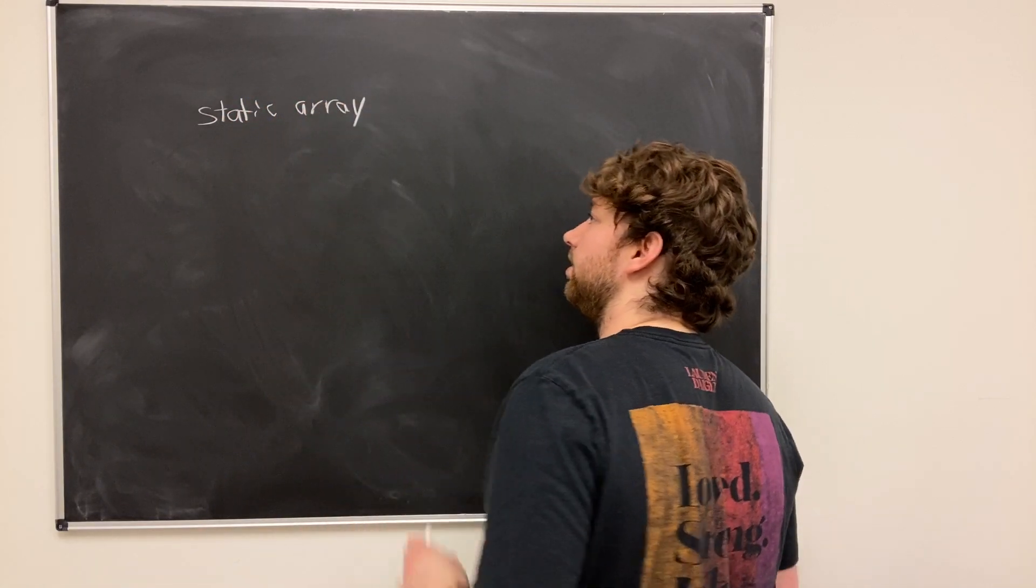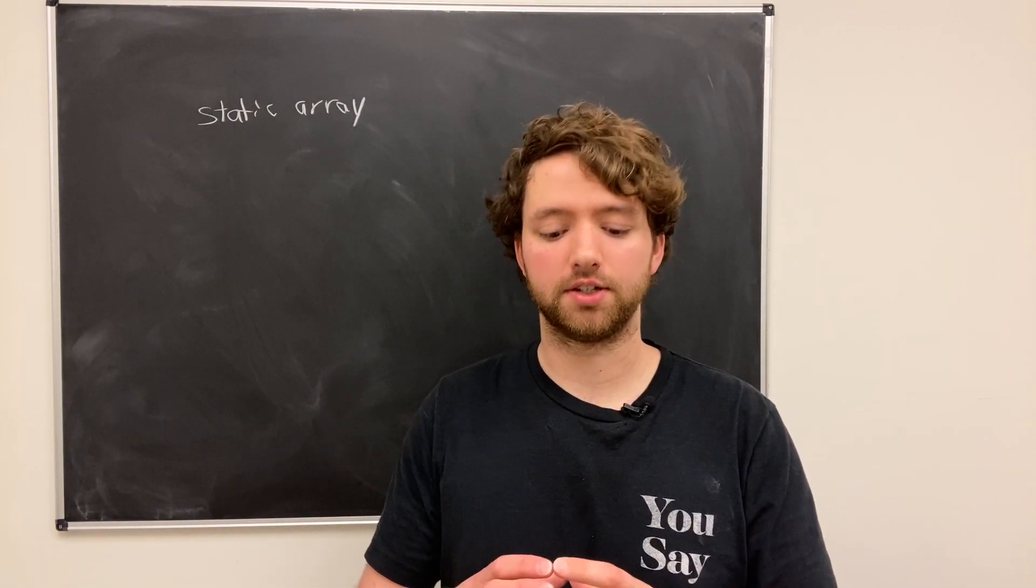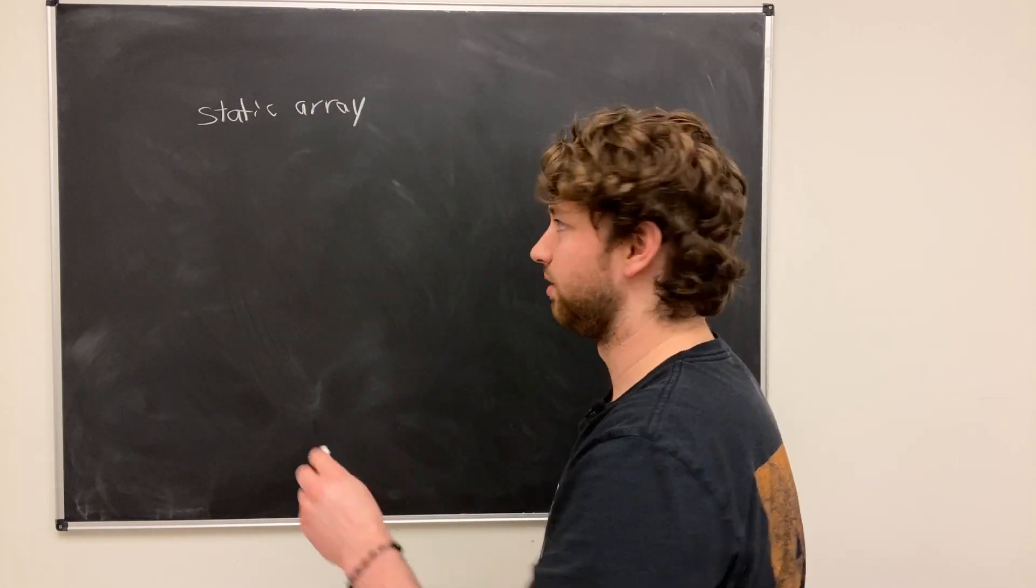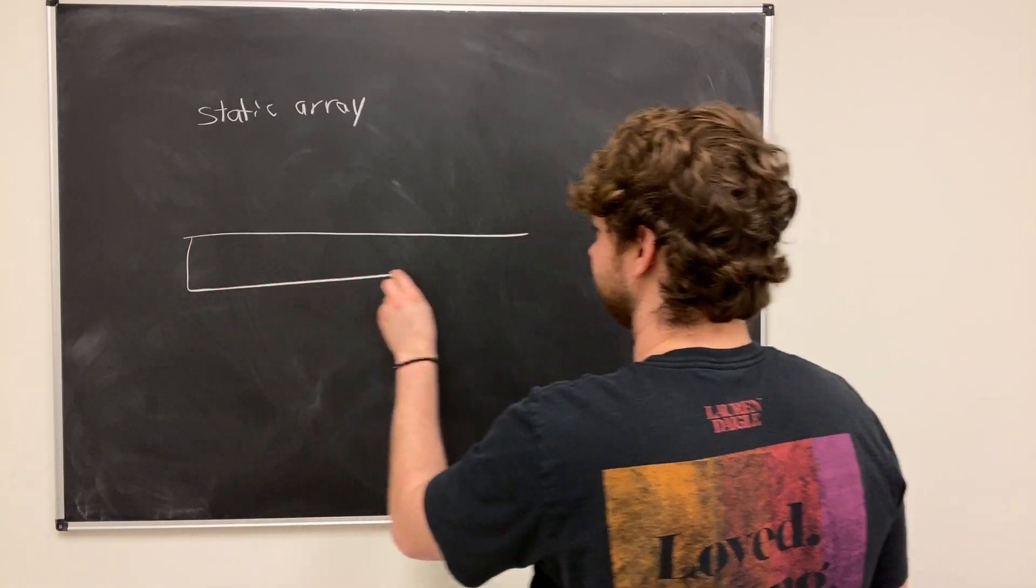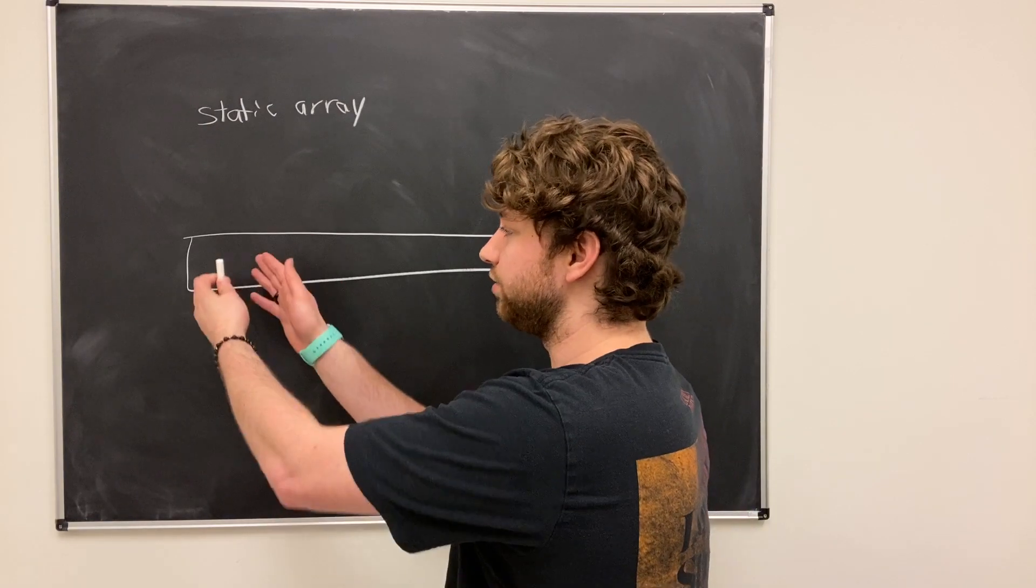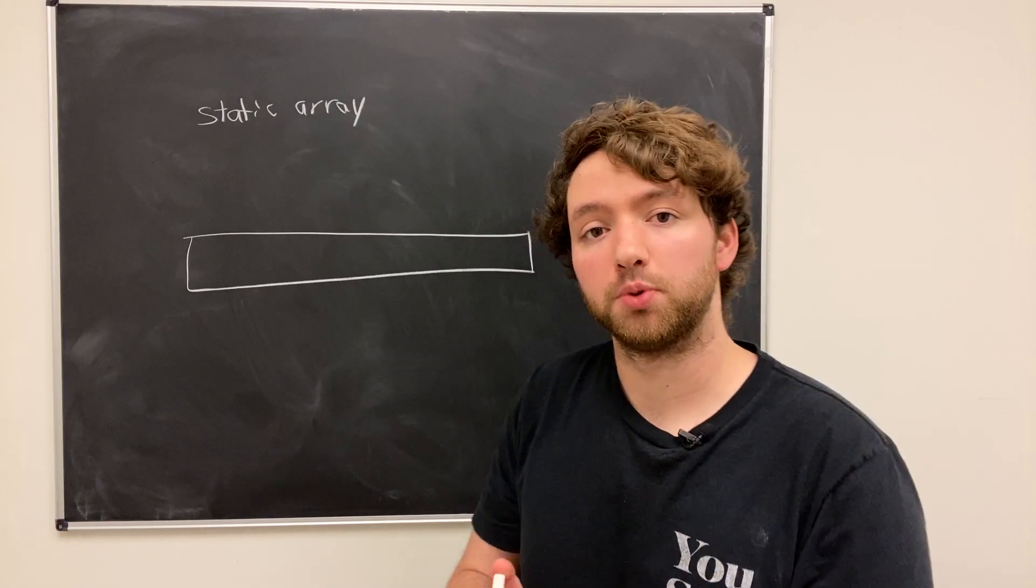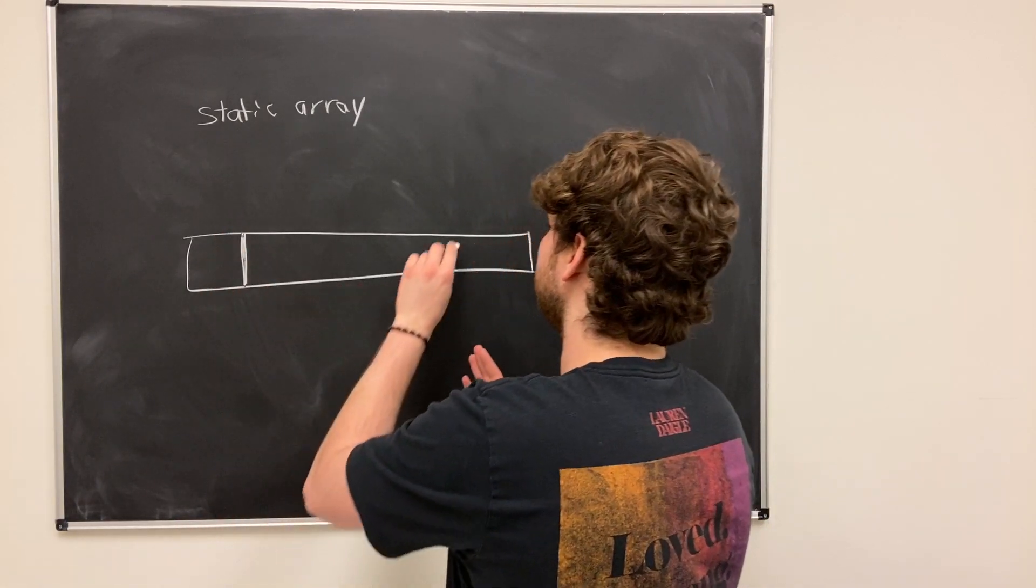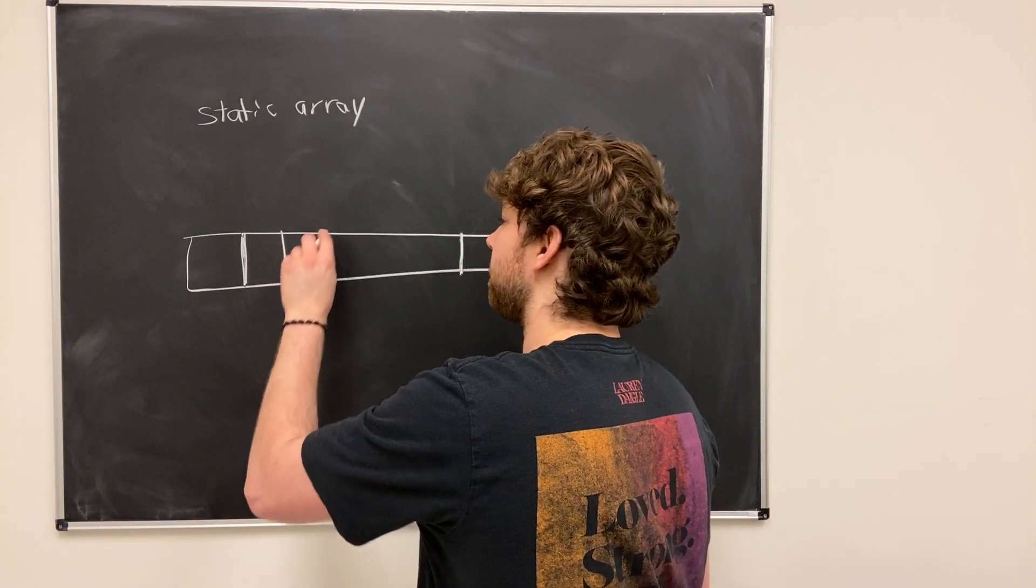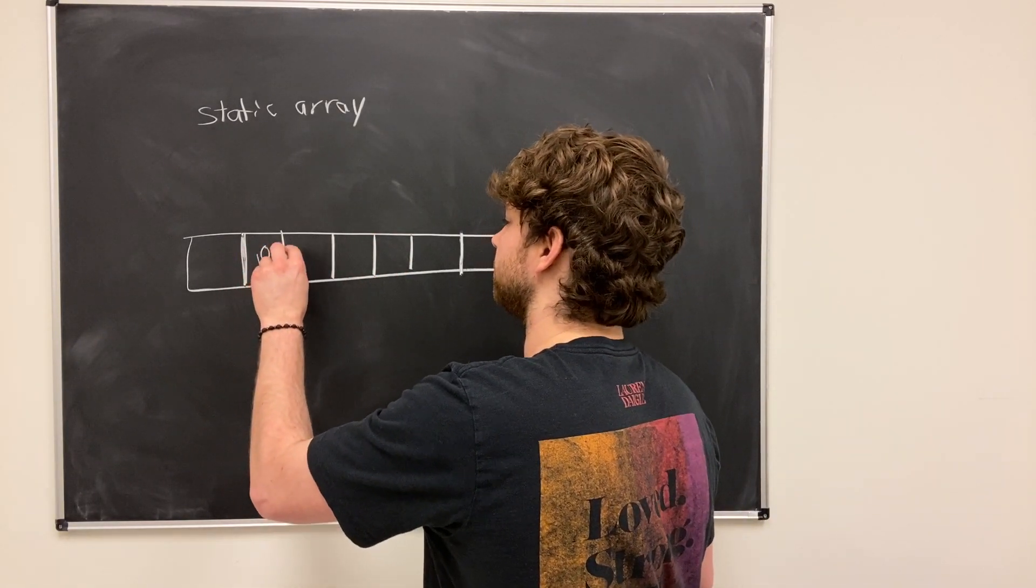Static array. The thing about a static array is that in memory, in your computer's RAM, all of this stuff is stored sequentially together. So, I mean, I'm not going to draw a beautiful picture, but we'll try my best here. All right, so let's say this is your computer RAM and you can store an integer here or you can store a string, whatever you need to do, but you actually want to store multiple pieces of information. So you block off some section of your RAM. And in here, you split it up into different spots where you can store data. So you can put numerous numbers in here.